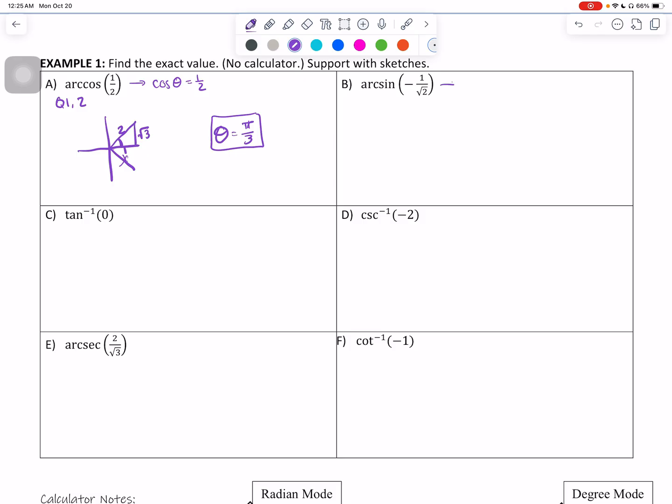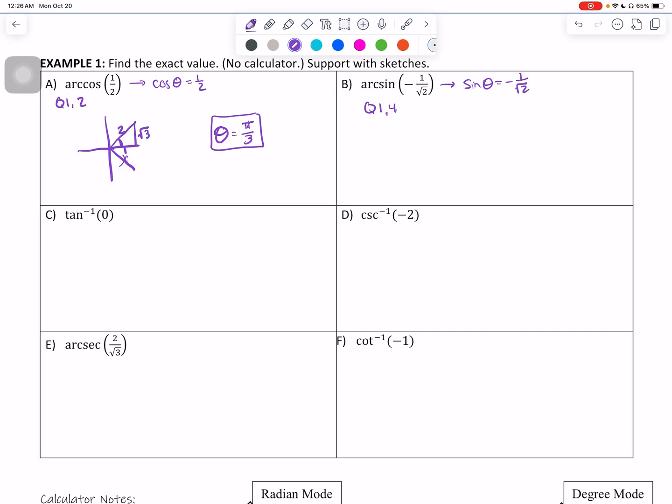So arc sine would be the same thing as saying sine theta equals -1 over square root of 2, which is how Gateway 2 looked, except this is not asking for all the angles between 0 and 2 pi. Okay, that's the difference. If the directions do not say between 0 and 2 pi, you're finding one answer, not multiple. So arc sine is in quadrant 1 and 4.